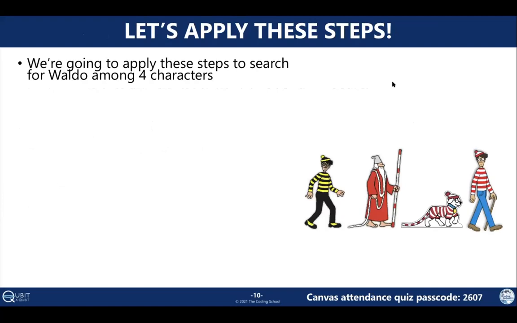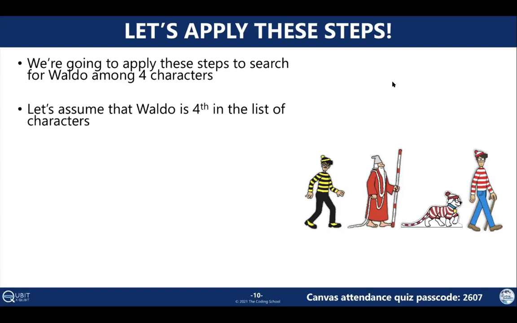So to give our 2 qubit example, 2 qubits gives us 4 possible states, because 2 raised to the 2 is 4. We have 4 characters that we can work with, and in this case, we'll assume that Waldo is the 4th in the list of the characters. If you're 1 indexing, obviously he is 3rd. If you are 0 indexing, and we will be 0 indexing for our quantum states.